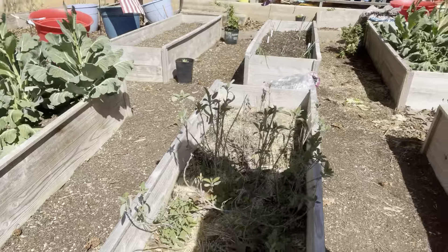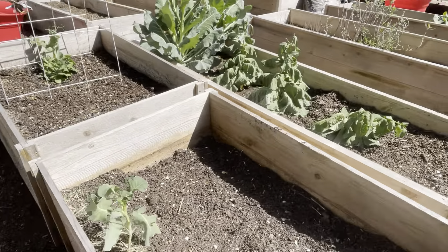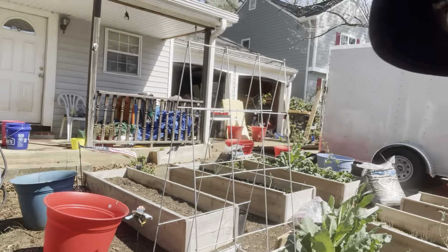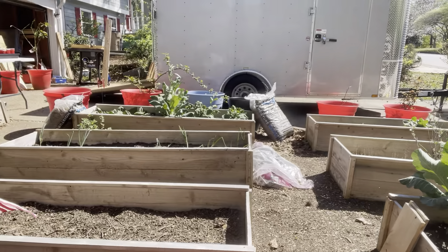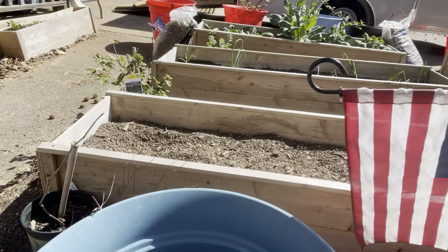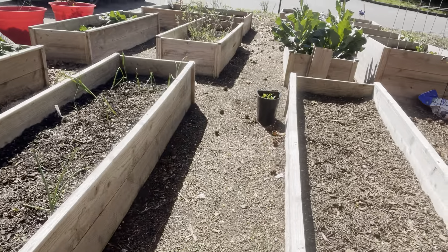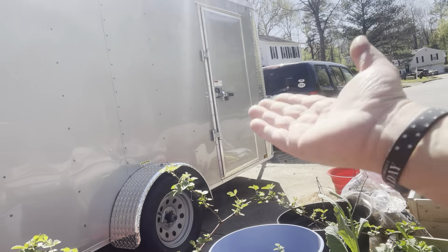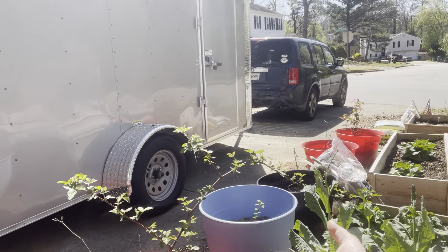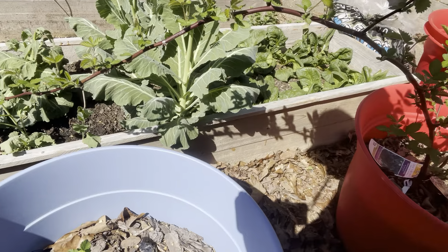There's a lot of stuff going on here. The sage is coming back to life. I finally put my A-frame trellis in here for this pea plant — I'm going to give it some friends soon. We've got some life coming back to these blackberry and raspberry plants — and I need to pull that weed. This blackberry is coming back real strong. Same with the mint — it's still really beautiful, a few dead leaves need to come off but otherwise good. My largest blackberry plant is doing fabulous.